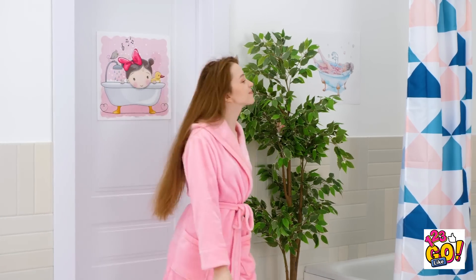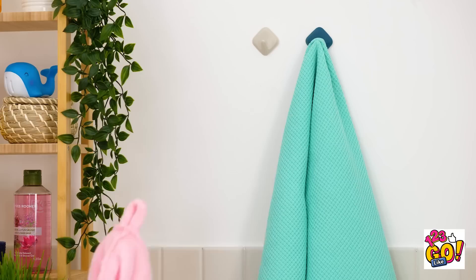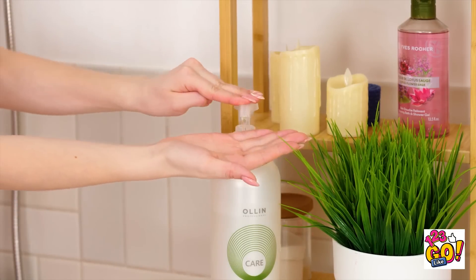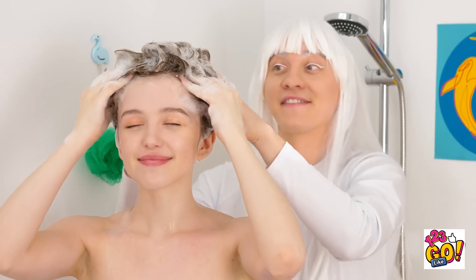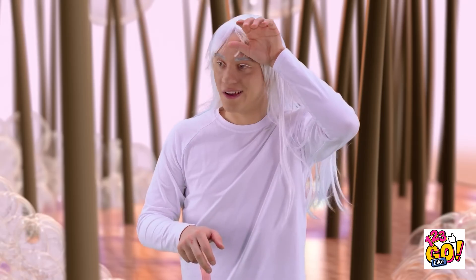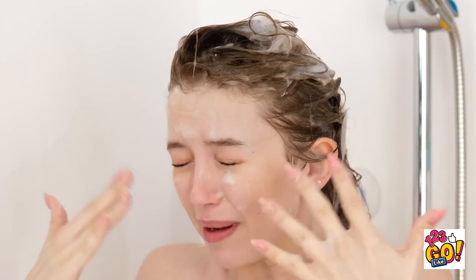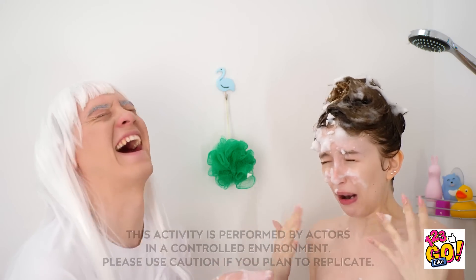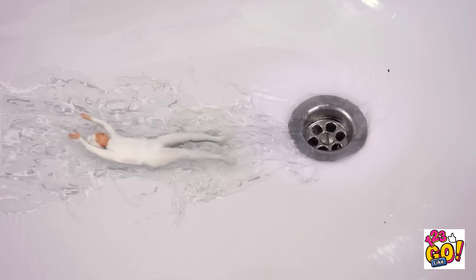I slept great. A warm shower is gonna feel nice too. I love how this shampoo smells — it lathers so nice. Let me help your hair get clean. A nice scalp massage can do wonders. This can be hard work. Don't forget to clean your ears. My eyes! Don't forget to soap your eyeballs just like this! That's so much better! No! My nemesis! Water! Not the drain! Noooo!